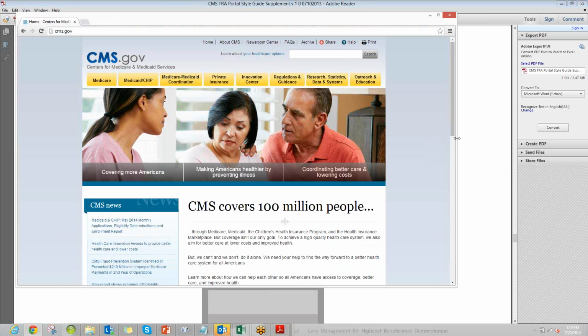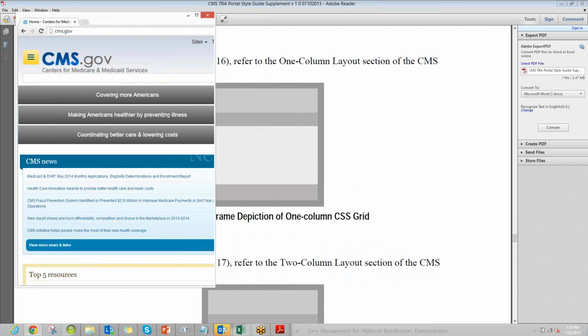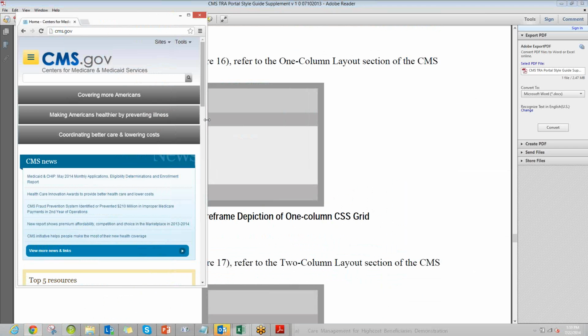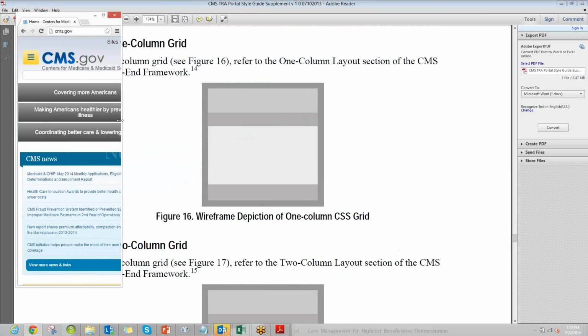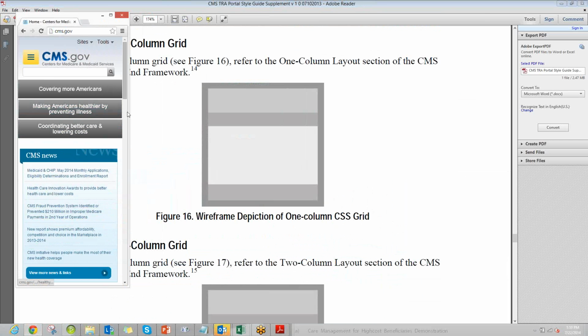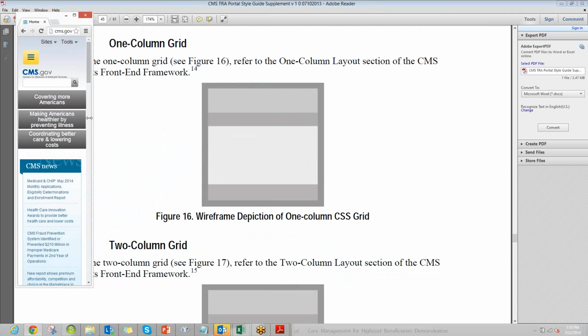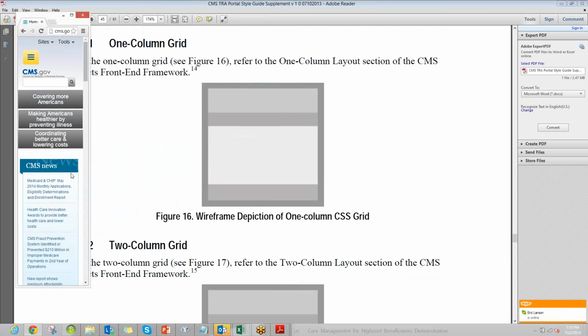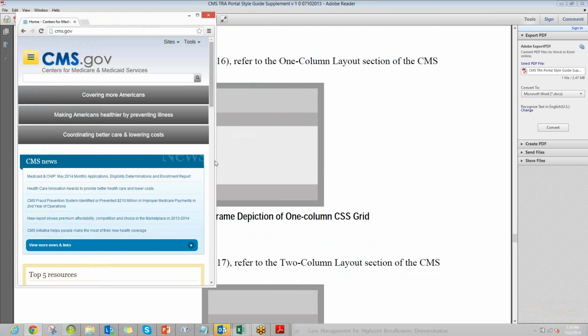CMS.gov seems to have it. Here's their 1-column layout. They have 2 different ways of sizing it, a coarse grain sizing and then a tighter grain sizing here. They have a 1-column grid layout here, and then a CSS that's doing the media query, detecting as you're getting narrower, to make the text bigger, which is nice. However, I suspect the users of our portal are going to be using wide monitors, and from what I've seen from the demos, we seem to have a different challenge, which is how can we better use the screen real estate. So as I expand this, it's going to go to this 2-column layout.